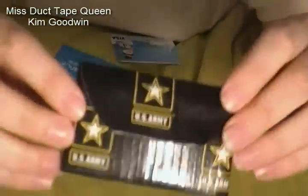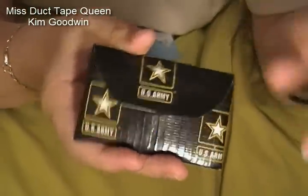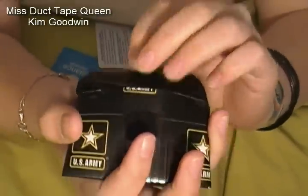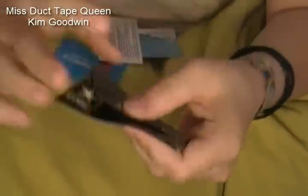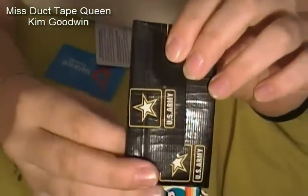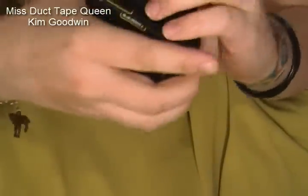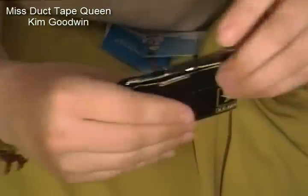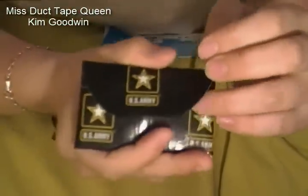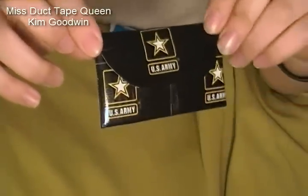I was doing a regular coin purse, but then I didn't want the U.S. Army logo to be sideways like it would have been with my traditional coin purse, so I changed it up a little bit. This one opens from the top and holds cards in it too. There's the inside. With my other coin purse style, the logo would have been sideways, and that would have annoyed me. So I did this one sideways to change it up — I think I made it like a business card holder. This would hold business cards, headphones, credit cards, cash, little notes, receipts — anything and everything you wanted to hold.